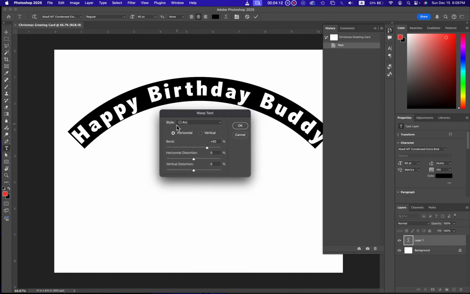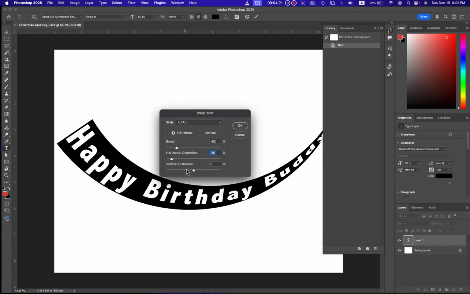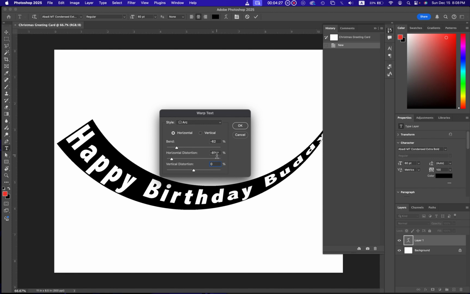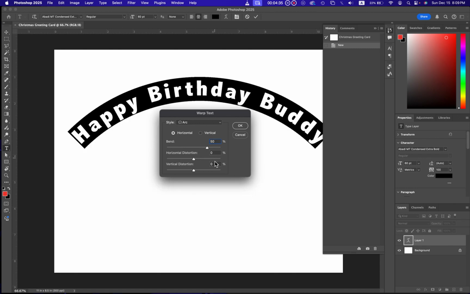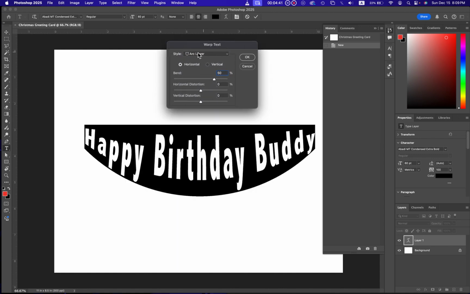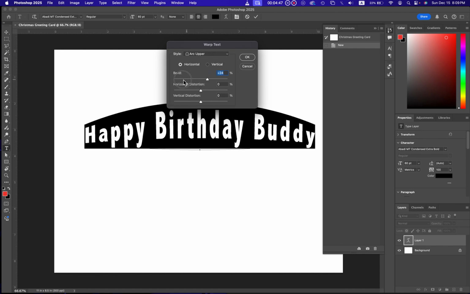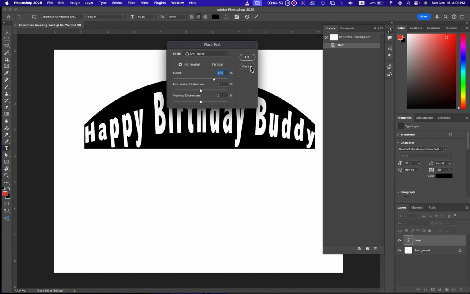And then on the warp text, you have these sliders. The first one is bend, so I'll bend it the other direction. Or I can do a horizontal distortion or a vertical distortion. Just make sure in the end that everything is readable. Now I'm just going to reset it. I want you to do the same thing. Make bend 50, and then horizontal distortion 0, and then just start clicking through the different styles that you have up here just to see what the different things do. You could actually play around with the bends on these. Again, that might make something hard to read. It is very cool, but I'll reset that.